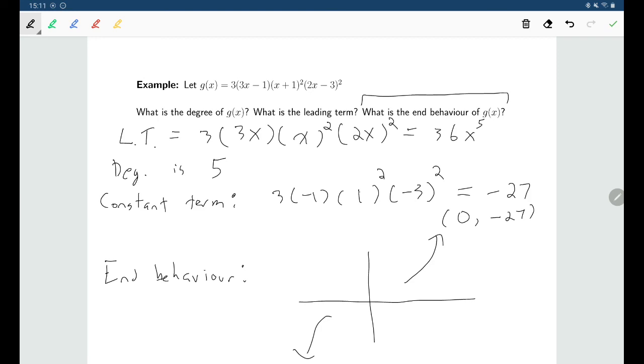And now we're going to take a pause here, and when we come back in the second half of this lecture, we're going to put all of the clues together: the behavior at x-intercepts, the location of the y-intercept, the behavior at the far left and far right, in order to graph some polynomial functions.